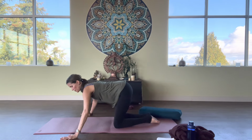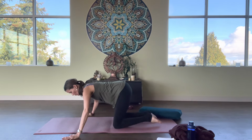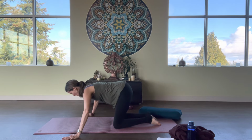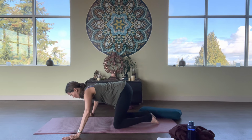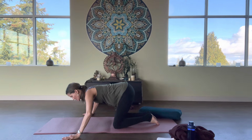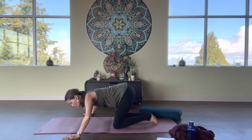And then come back up over, staying now over your arms. Same activation. You're going to imagine a clock right beneath your chest. So we're at the center of the clock. And now just begin to pull the right hand towards the left. So we're pulling right hand towards the left and then slide over to the left.